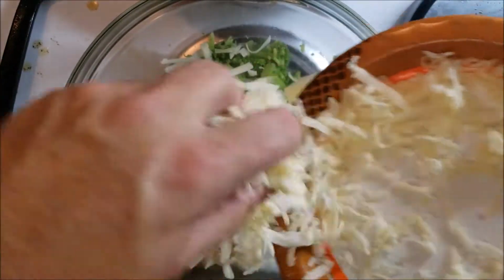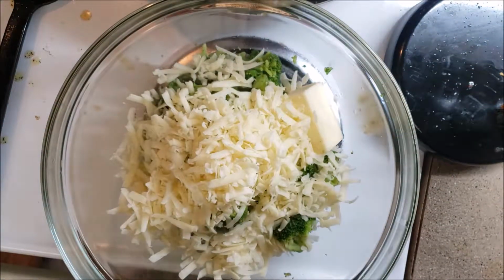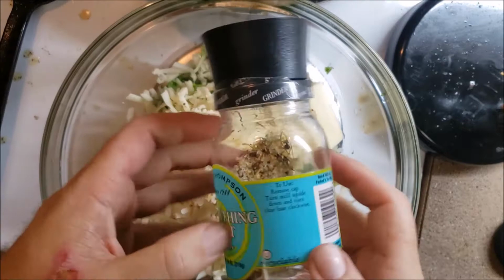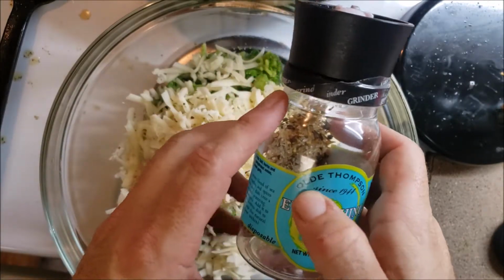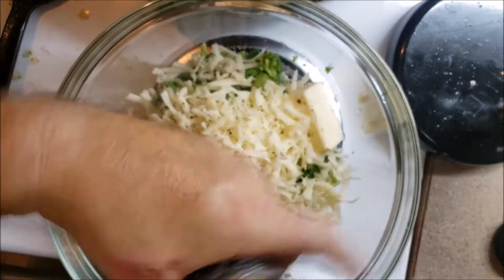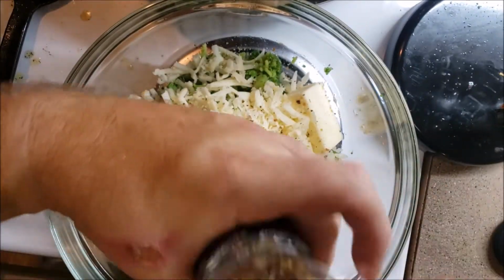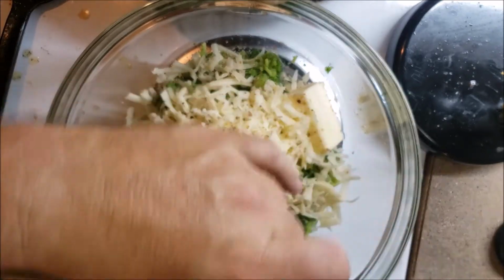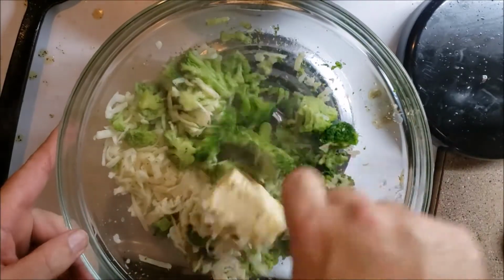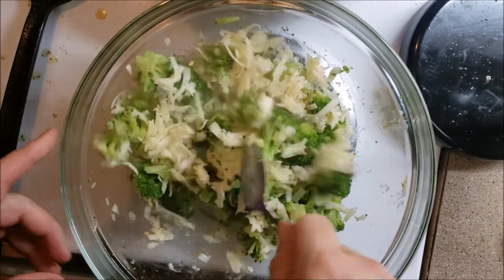Oh, white cheddar cheese. No, I didn't measure it. It's to what I like. All right, now we're going to spice this up. Everything salt. It's made by a company called Old Thompson. Amazing. Now what we're going to do is we're going to get that stirred up just a tad bit. Might even throw it in the microwave for a second or two with the butter down near the bottom. We'll see you in a minute.